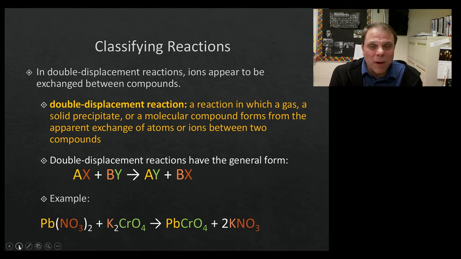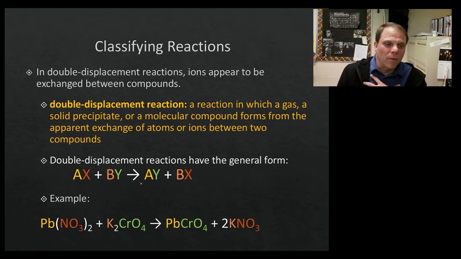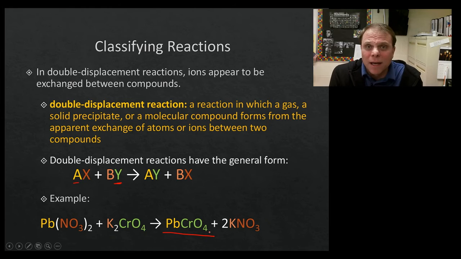All right, so then we have our next reaction type, which is called the double displacement. And the double displacement reaction is basically two people, these two couples come to the dance party, and they're like, oh, you're cute, oh, you're cuter. And they basically swap with each other, right? So they find better partners. The reason this happens is in order to get to a more stable energy state for the most part, right? And so for instance, when I start with this A and B, A and Y are going to end up together. All right, so you can see over here that the A and the Y end up together.